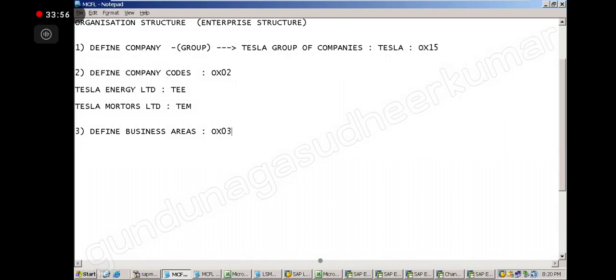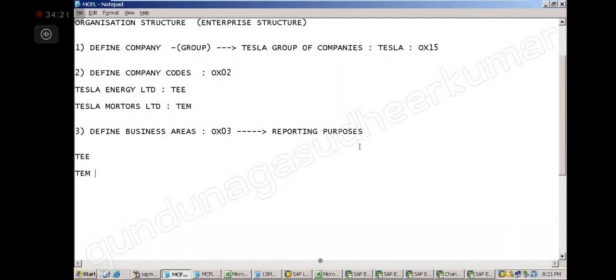This OX03, the business area, we are using for reporting purpose. Please note. Why are we using the business area? For reporting purpose. What do I mean by that? Now I have 2 company codes, TEA and TEM.